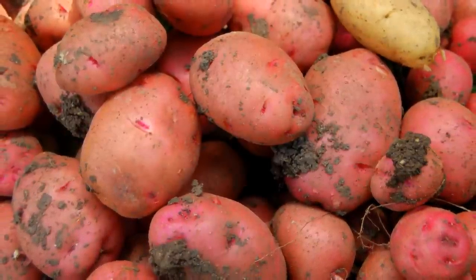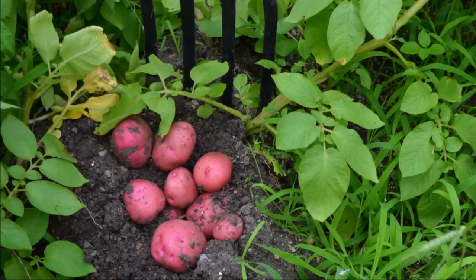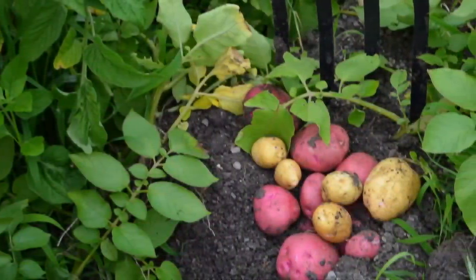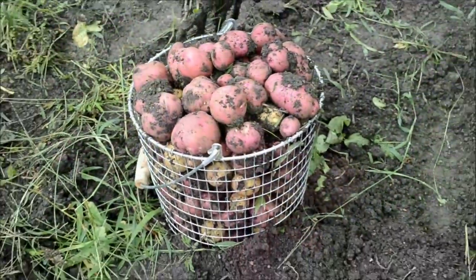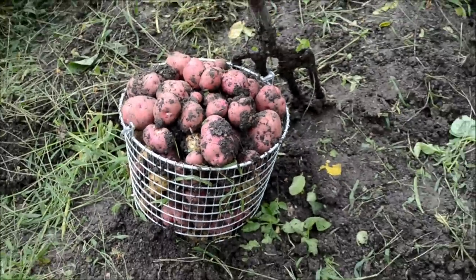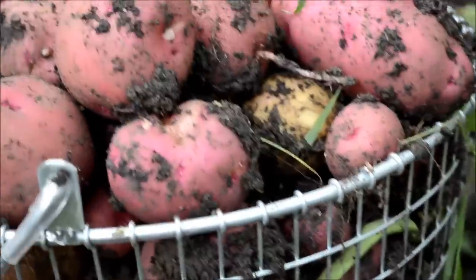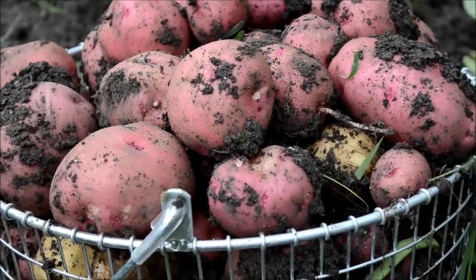Washing potatoes will shorten their storage life if you do this after digging. Pick out any potatoes with rotten spots or that were damaged or cut during digging. The potatoes are then ready to store in a dark, dry, cool room. Do not store potatoes with apples as the ethylene gas will cause potatoes to spoil. So this is how we grow our potatoes and we have had great success for many many years. I wish you happy growing and good luck on your potato growing expedition.